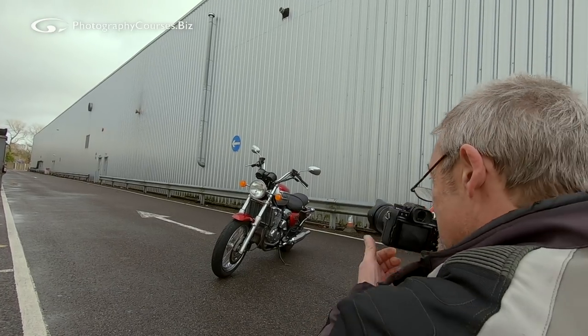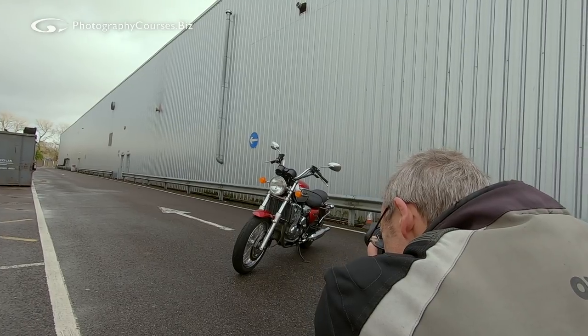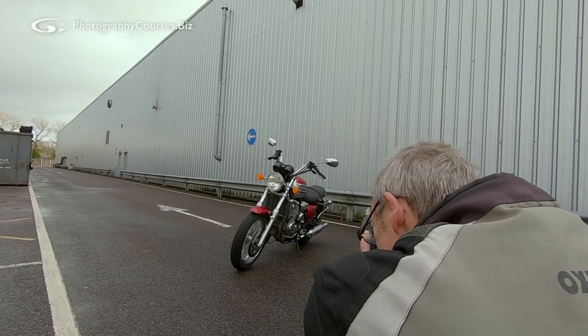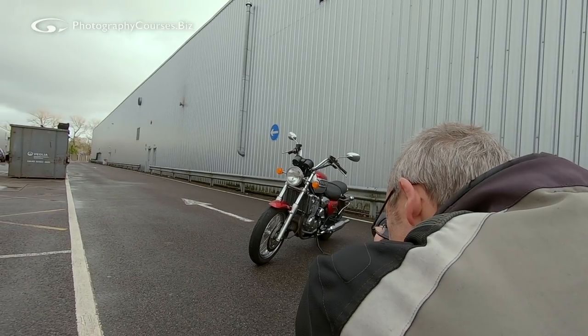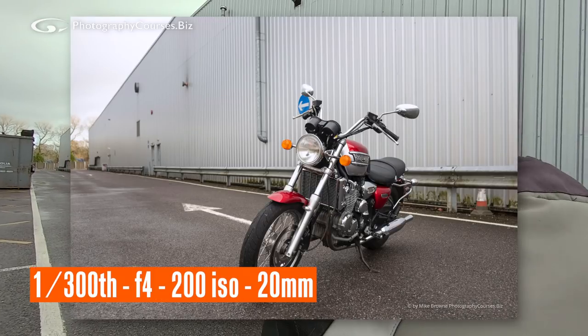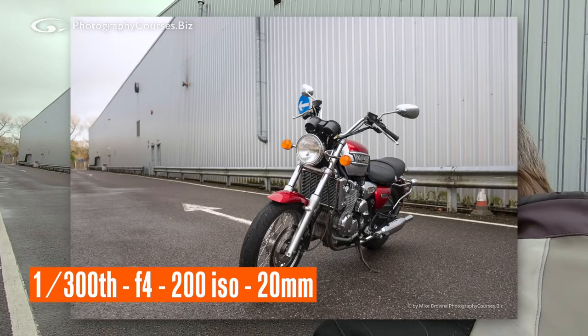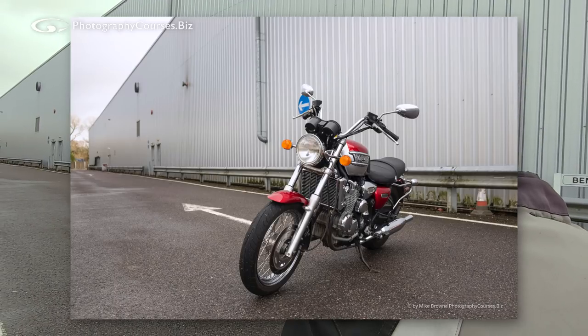That just was rubbish. Okay, so let me get my focus point on the bike. Check my exposure. Keep an eye on that histogram. I rather like that. I think that's a pretty cool shot. Just like that. The only thing, look, in looking at the picture, can you see there's that blue one-way arrow?